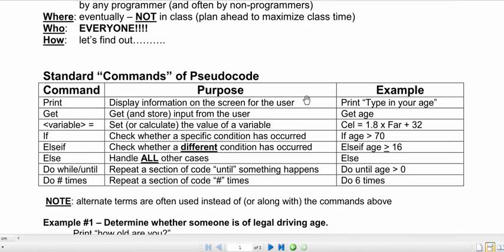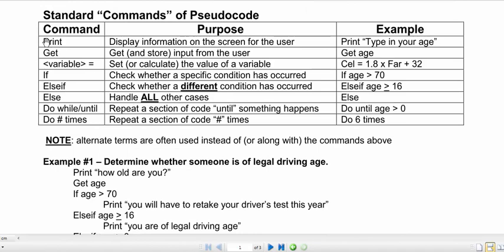So if we just take a look down here, what's it say? Just some examples of the basic pseudocode commands. I use print to indicate something has to be displayed on the screen. Now, the statement print works in some languages. It doesn't work in either Visual Basic or C#. So you have to know that whenever you want to print something, I have to use whatever my proper output statement is.